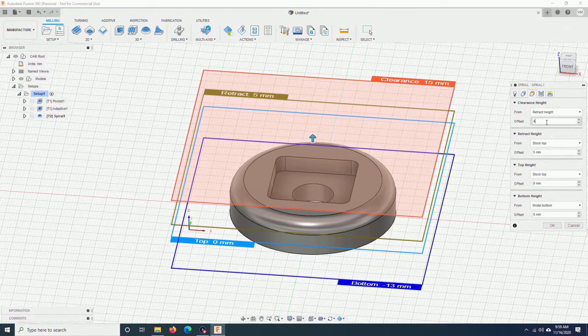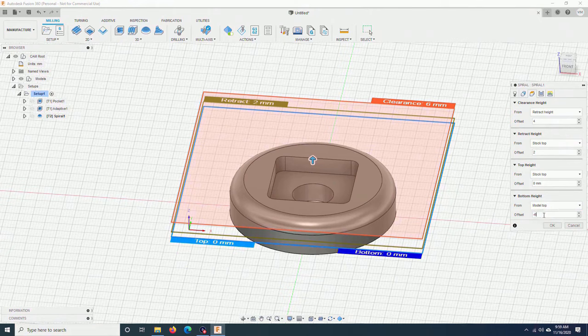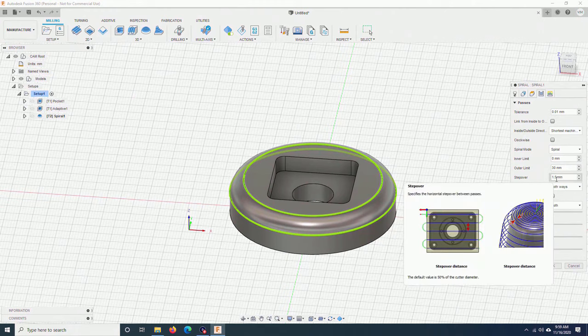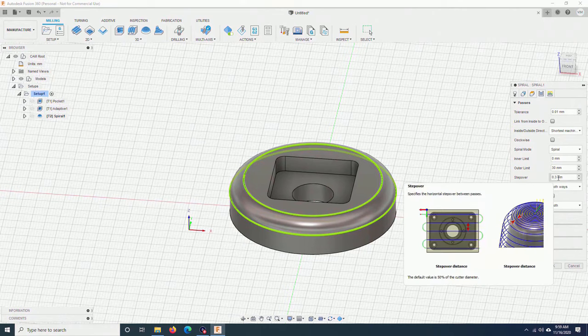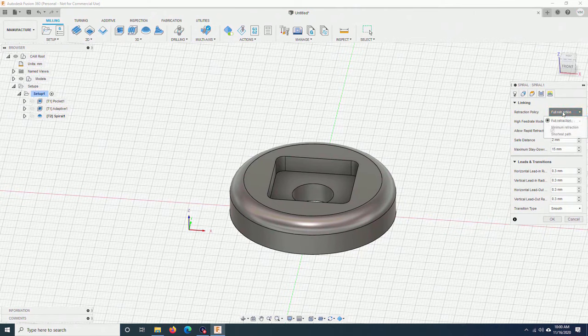Here I will choose 4, 2, the same. Bottom height. From motor top, -6. Tolerance. I keep the same. Step over. If you want to cut really smooth, you will reduce this number. If you want to cut fast, coarse, you can increase it. For me, I will reduce it to 0.3 mm. The smaller the number, the smoother the edge will be. Shortest path. And I click OK.